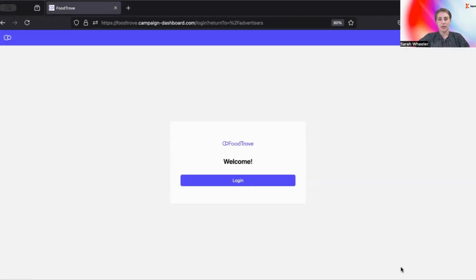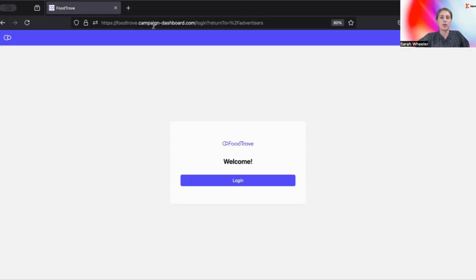So this is the login page. The entire self-serve front end, including this page, campaign dashboard, management or reporting, all has customized branding. This is all customized to our fake retailer Food Trove. So in this case, we're using their logo in the nav bar, and then we also have this favicon logo in the browser bar. This also has their colors, including their primary, secondary, and tertiary colors. And you'll notice that this URL is also customized to them.